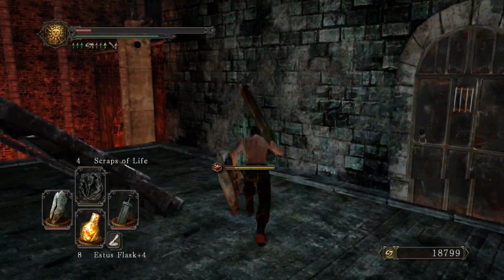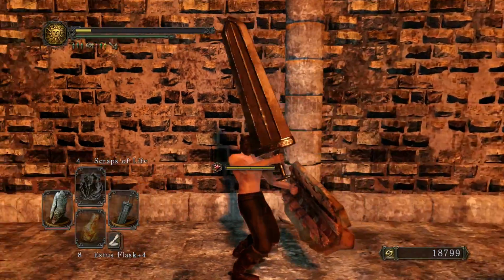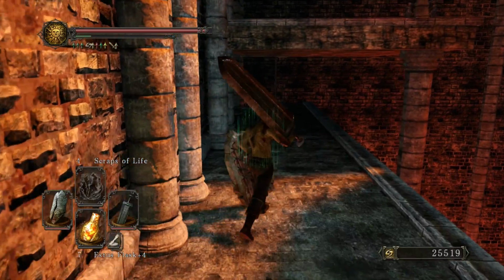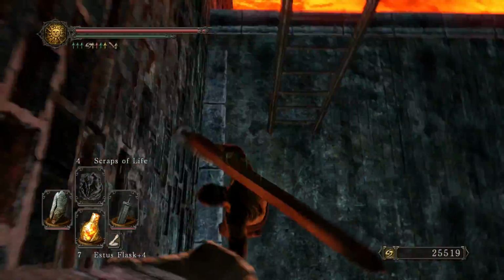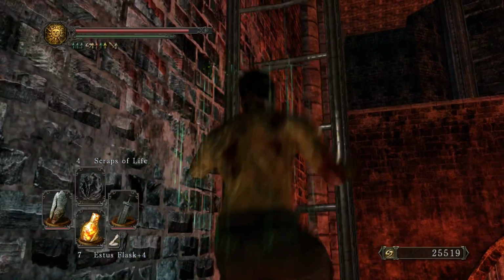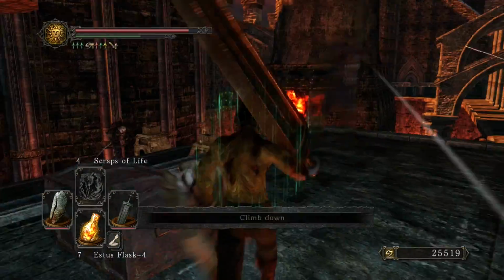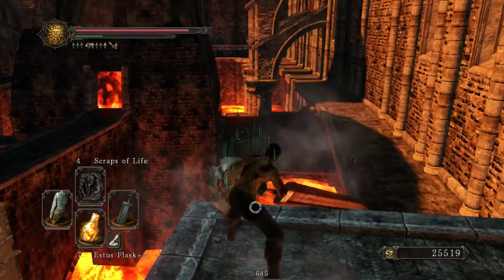Sandwiched between two archers and Mr. Grumpy Samurai, who wants to give me a katana colonoscopy. Oh my god, I forgot the one behind me. That was dumb. I figured the one behind me was not in line of sight. Oh, Jesus Christ.